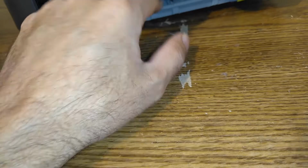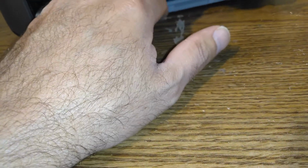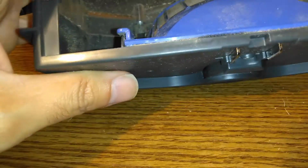All this does is, this is actually a broom. It's amazing that they would call this a vacuum, and it's not a vacuum, it's a broom. All it's doing is brooming around. And it does pick up some dirt, like a broom would pick up some dirt. But it mostly does this. This is what it mainly does. If you go in here, you're going to find a little bit of dust, and there's trash, but this is it right here.